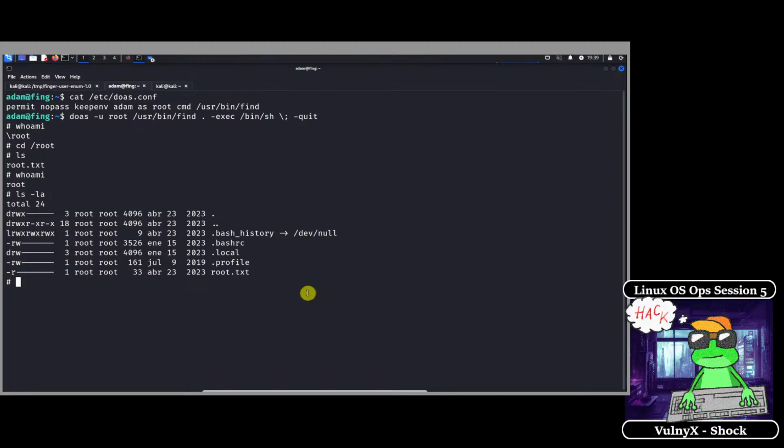We used that to compromise the username, Adam in this case, and then we were able to brute force the SSH password for Adam using the Hydra tool. After login, we found that the doas binary was being used, and doas is an alternative to sudo, and we were able to use that command to compromise the system.